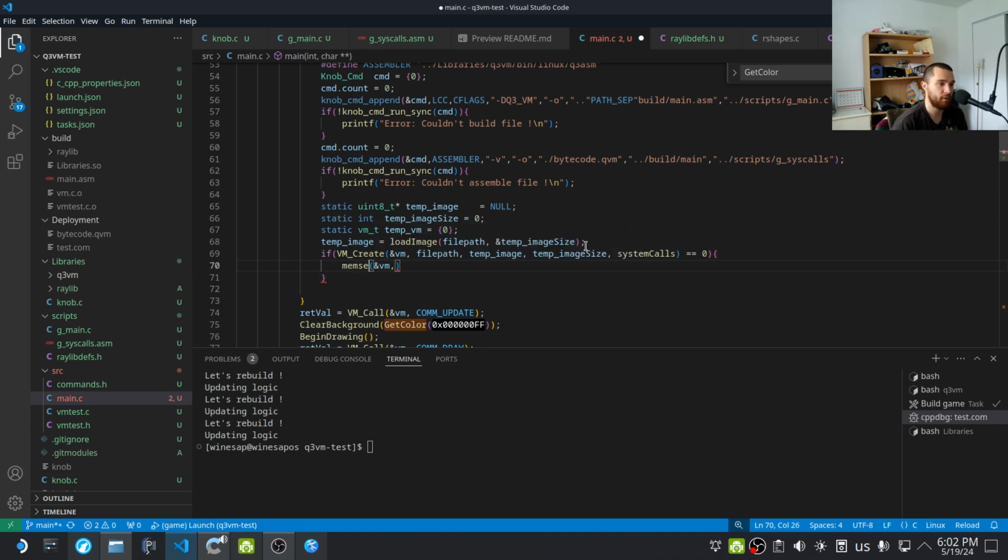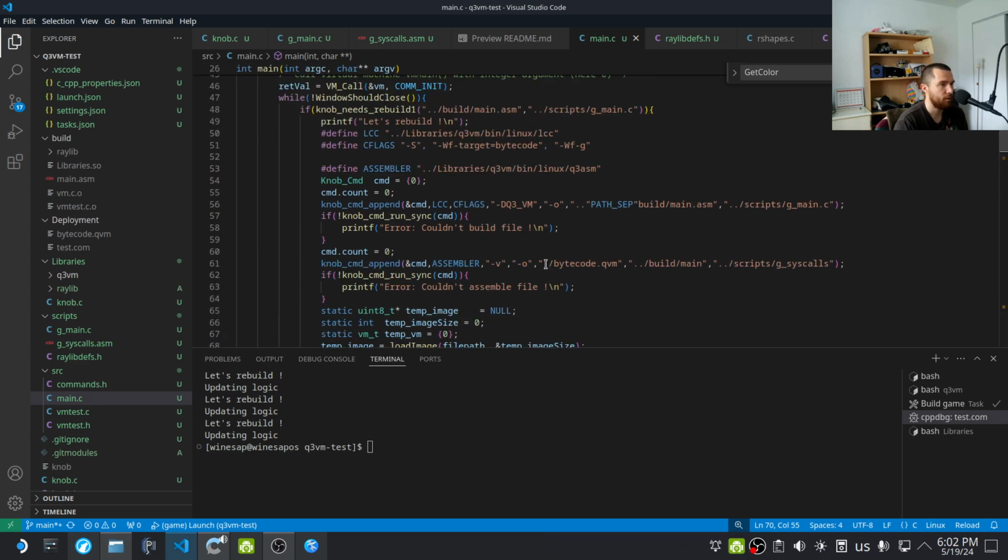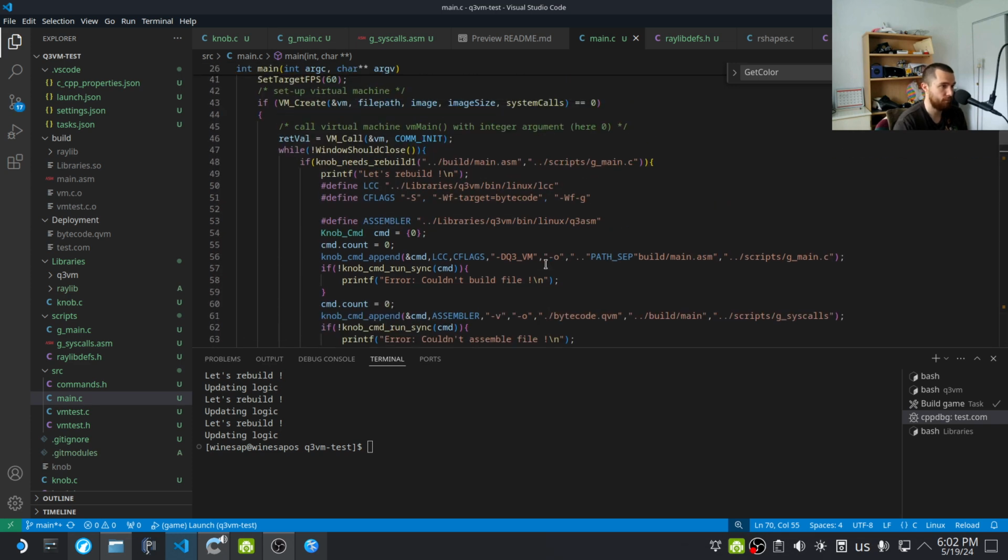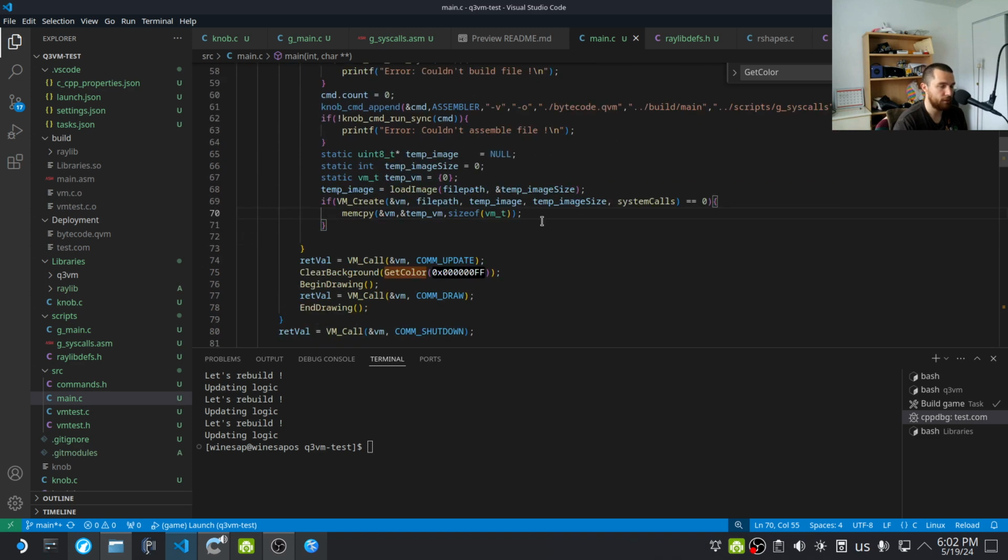Memcopy actually. So I'm going to do memcopy this from the temp VM, size of VM_T. So that way it gets reloaded. If not, let's just not do anything, I guess, for right now.